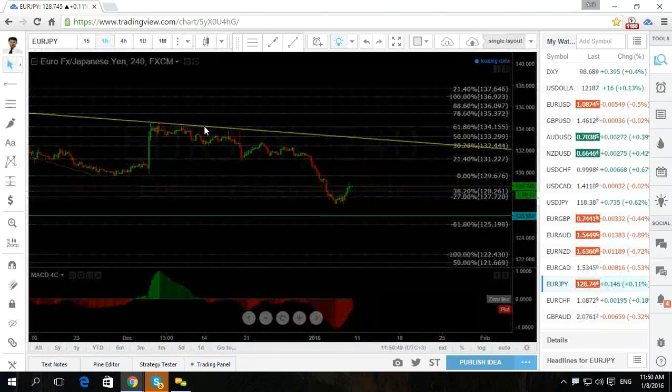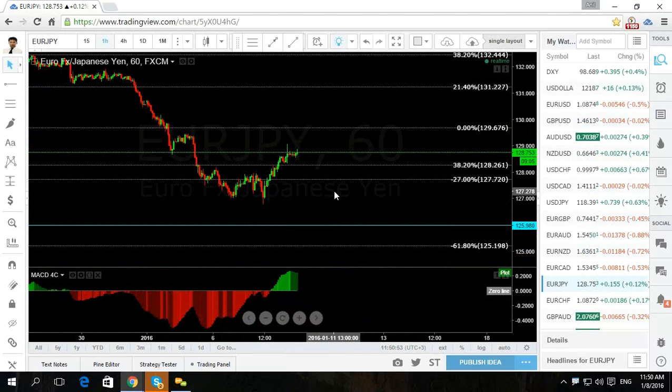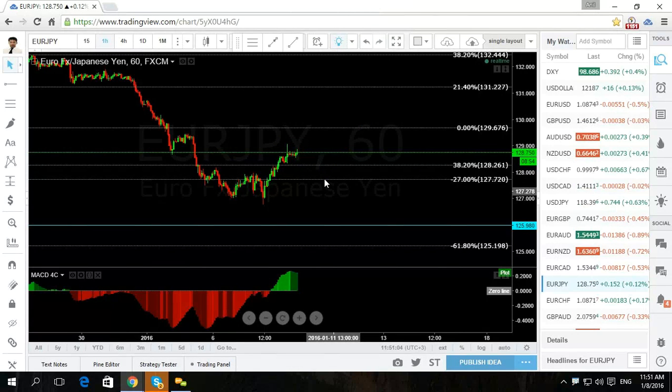Let's see. Put it in a 1-hour. Let's see if you have a setup. Not clearly as yet, but you can put an entry order above the top. And if they make some correction here, it's going to be better for us. This would be a perfect trade. So if it doesn't go anywhere today, we'll have a very nice setup next week.